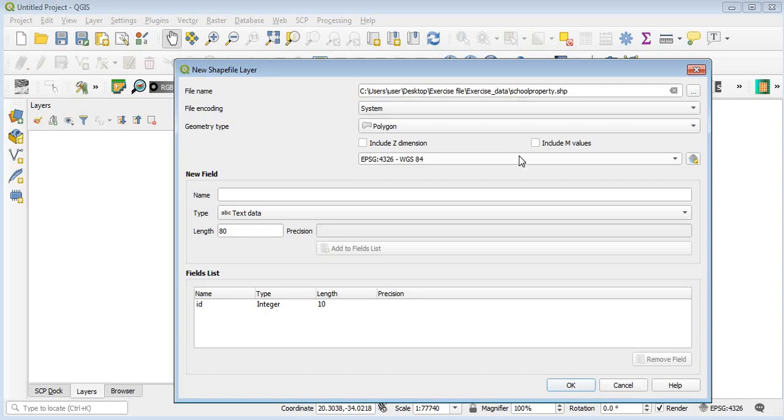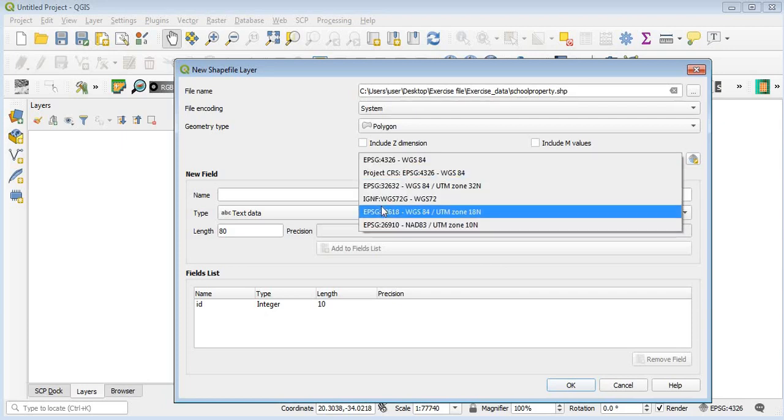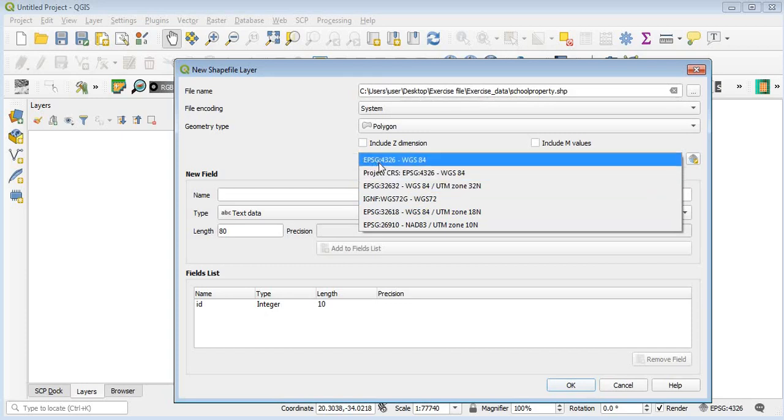It helps us to associate the coordinates that we will be using to our position on the Earth's surface. And so we want to associate coordinates to the position on the Earth's surface. So for this project, we will maintain what we already have. Select the EPSG 4326 WGS 84.